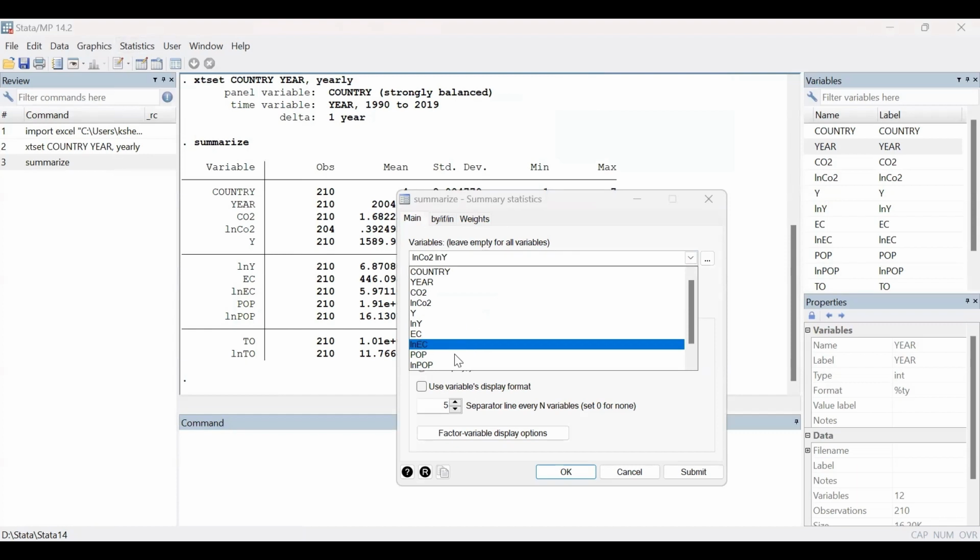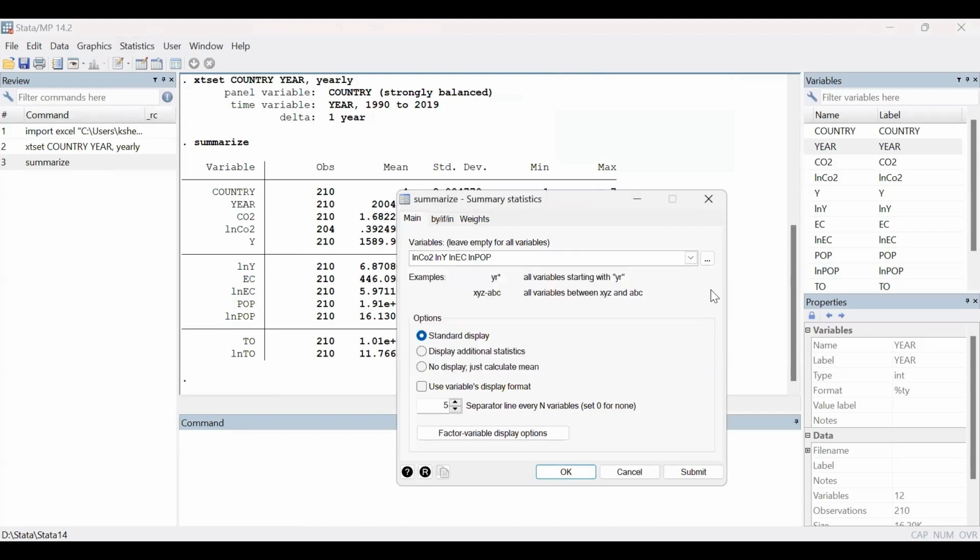You can see over here, I can select as many variables as I want, and after this selection, you can select this option, standard display. Standard display will again provide you with the same set of descriptive stats that has been obtained using the command summarize.